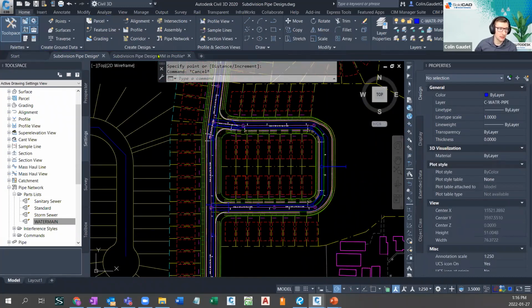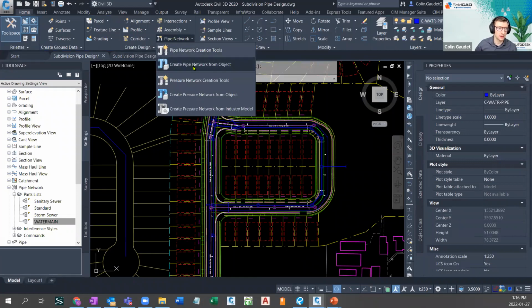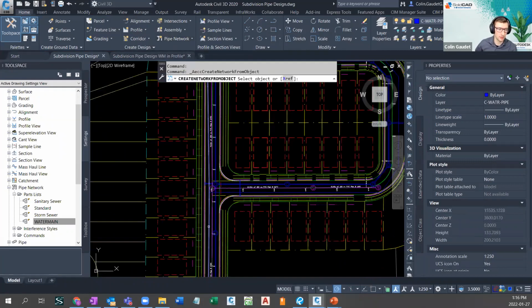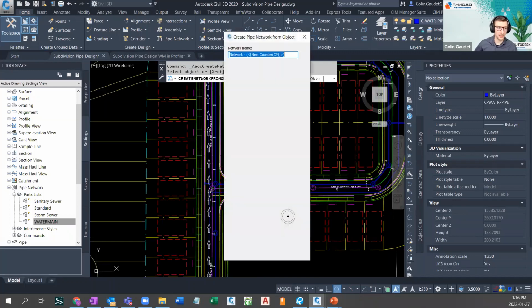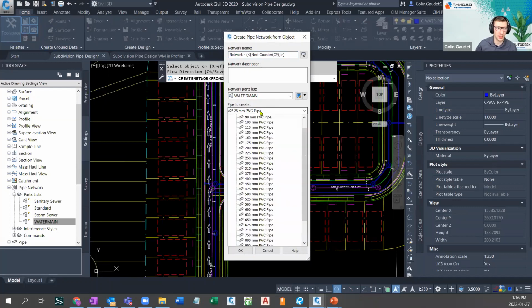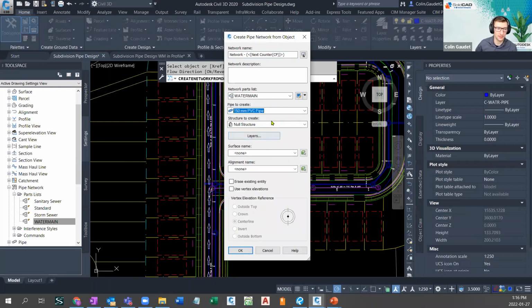because the next step that I like to do is come down here and create pipe networks from objects. I'll pick my feature line that I've got here. Click enter. And off the hop, it's not going to use my pre-existing pipe network that I've created. Now, I'll just set this exactly the way I want it.